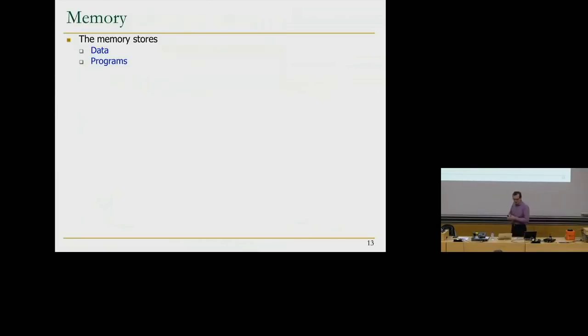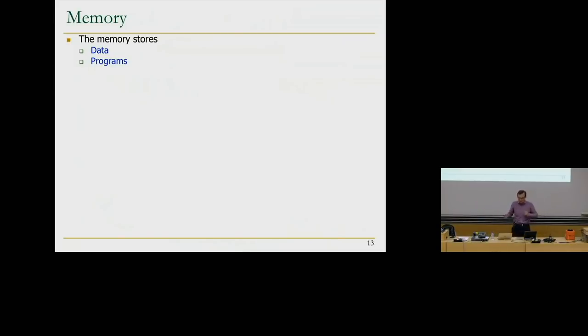You actually know what memory is, but now we're going to look at it at a higher level, somewhat from the programmer's perspective. So memory stores data and programs. And in the von Neumann model, there's really no distinction between data and programs if you just look at memory. If you just observe the memory of this computer, you cannot tell what's an instruction and what's data. In fact, a data element may be used as an instruction, and we will see that in a little bit, because there's no distinction between them in memory.